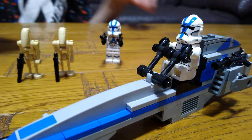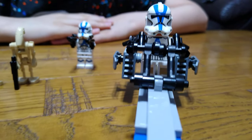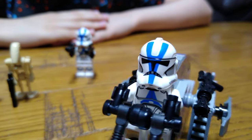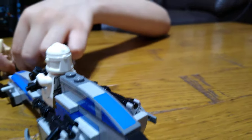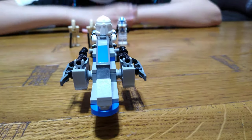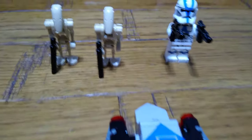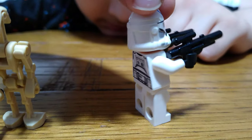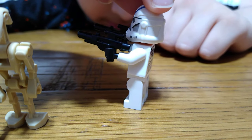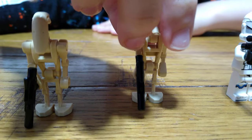So, yeah. Here's our finished build. So here is our Fire First Clone Trooper, and I really enjoyed this build, but we still have one more.